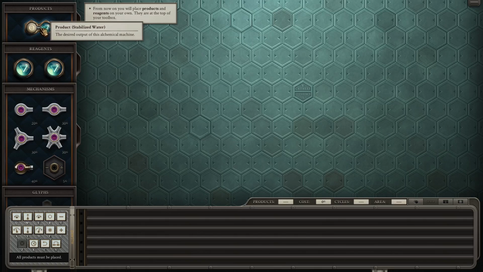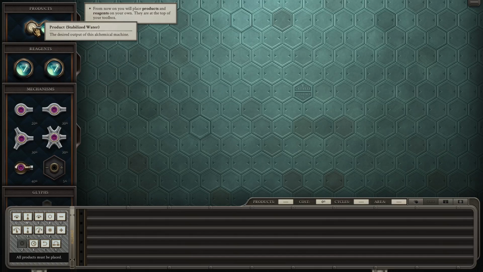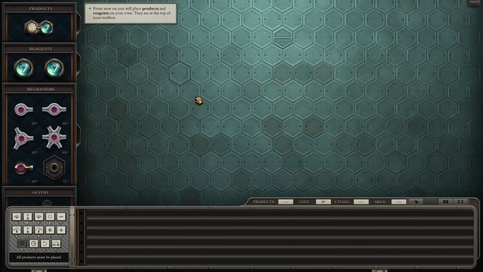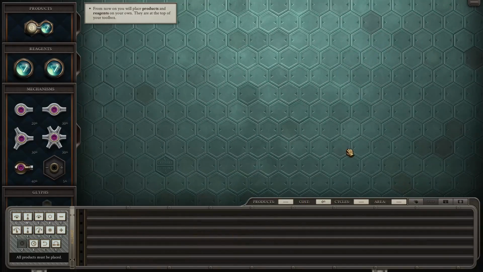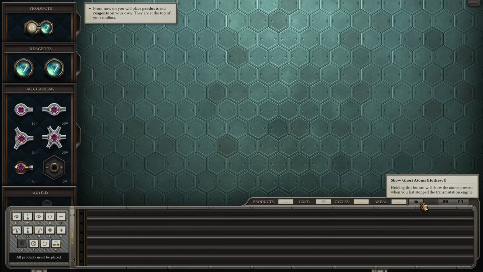Products. Stabilized water. So I want neutral salt and elemental water bonded together in that orientation. Okay. And I'm making up the everything. Ooh. Okay, so arms with multiple thingies. So, are there inputs and outputs here somewhere, or is that something I can place? Oh man, is this just like an infinite grid? Seems like it. Alright, cool. Huh. Okay.